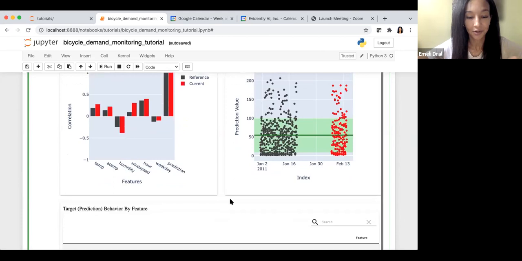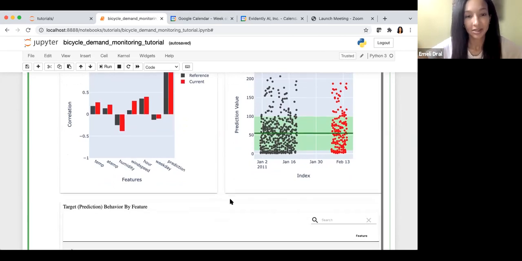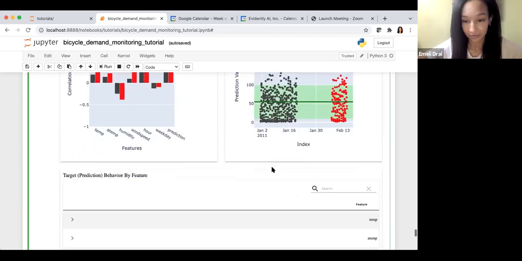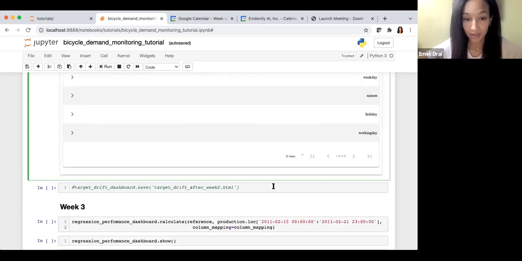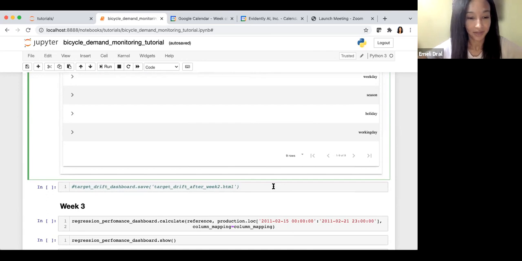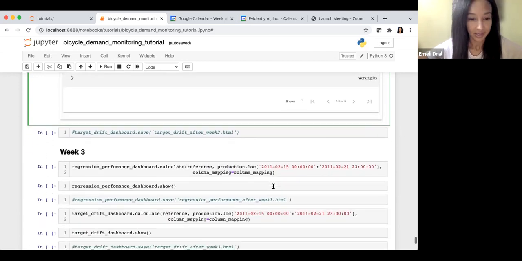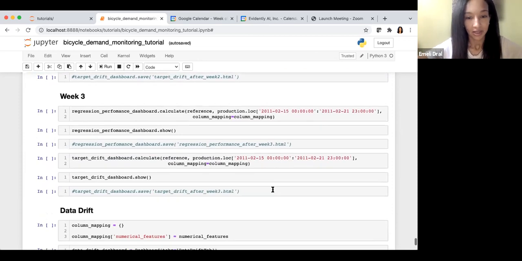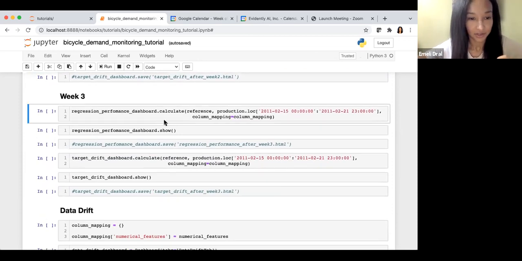So random forest does not tend to extrapolate too much, right? And this is what you can see in our visuals. We can see there that our demand during the reference and current period of data is pretty equal, so it stays in equal ranges. Okay, probably we already know what is happening. So let's continue our analysis and move to our next week, which is the third week.